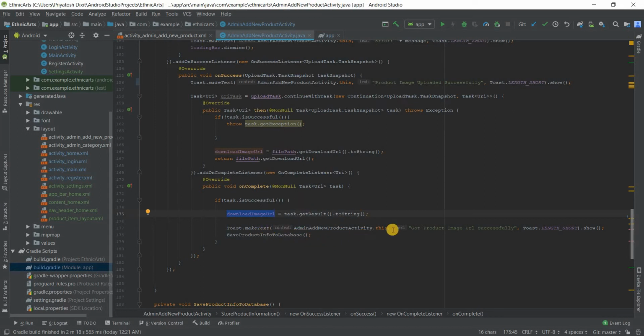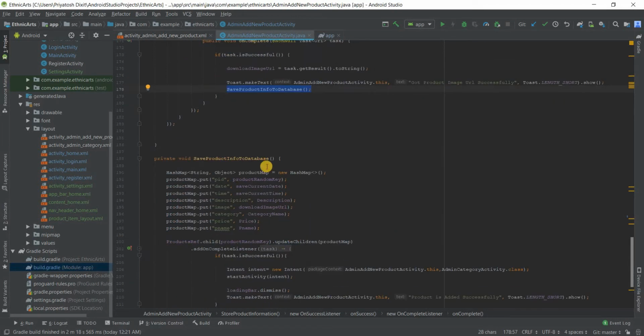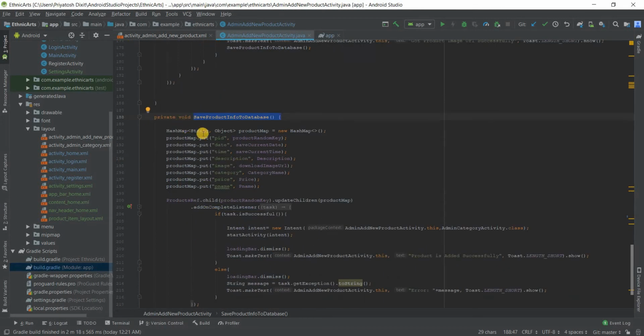If the URL that we used is working, what we have to do is save all the information to the database. What we do here is use the hash map again to upload the information.